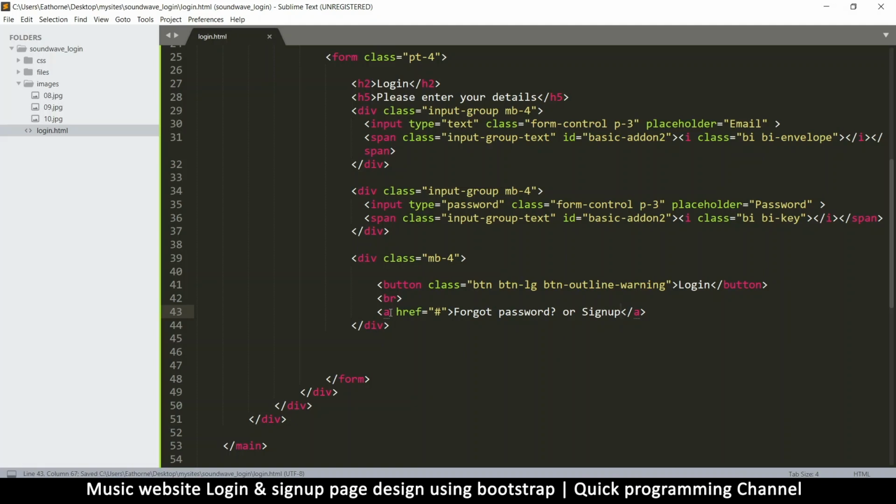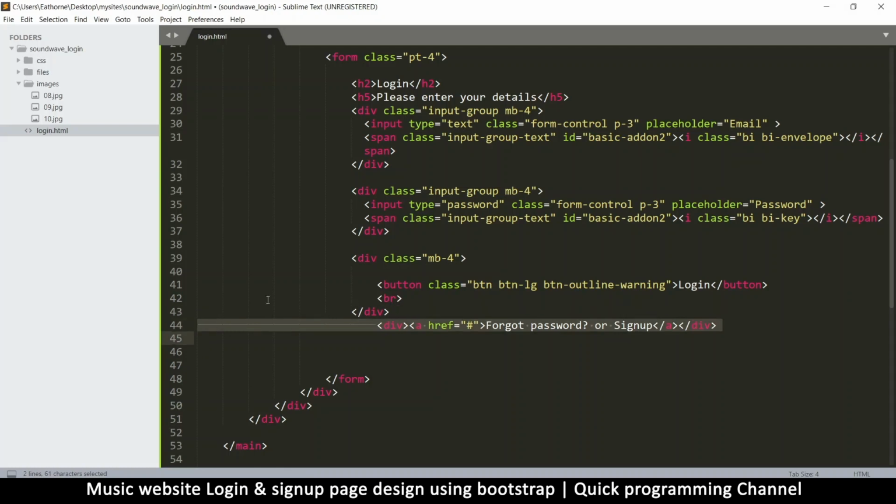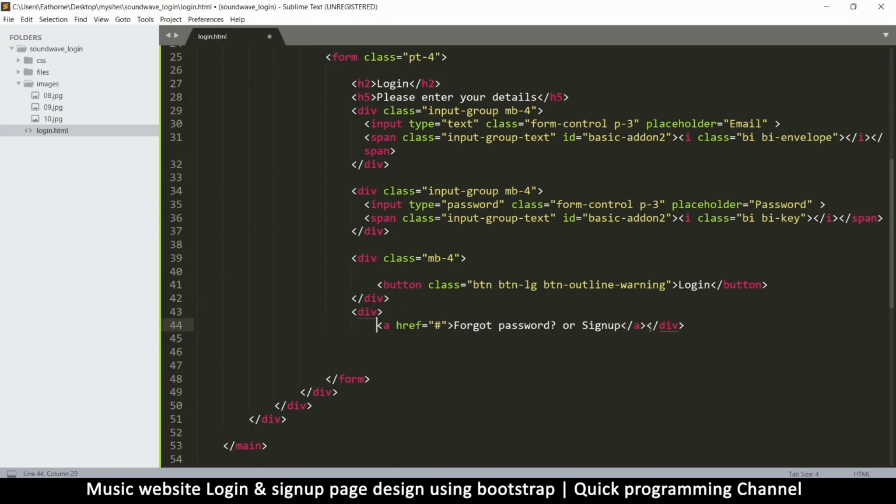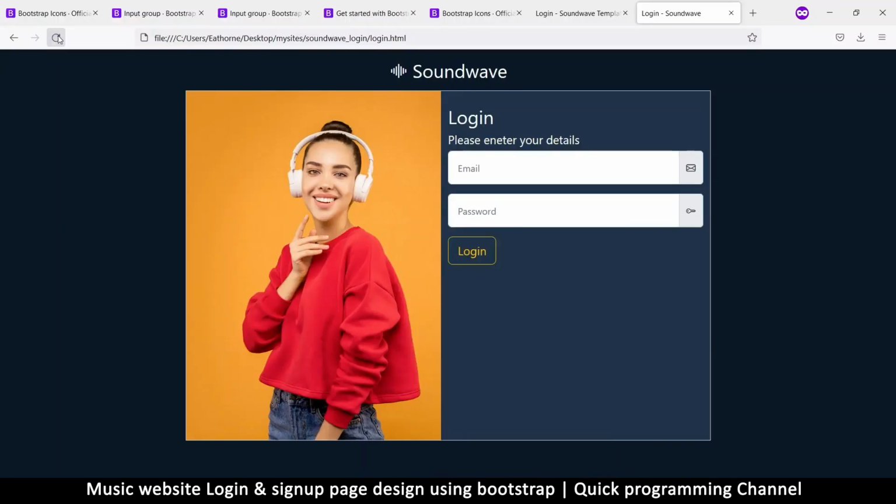Okay, now I want to add some classes to this. Actually, let me put this inside a div altogether so that it's on its own line. And actually, maybe let me move it down so that there's no need to add a break tag. Let's do this, and let's put this inside there. Oopsie daisy. Okay, and then I can add a class here, margin bottom 4. Let's come back here and refresh. Okay, so we have a link there.